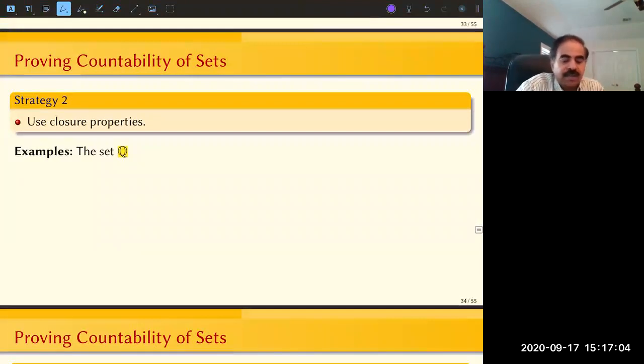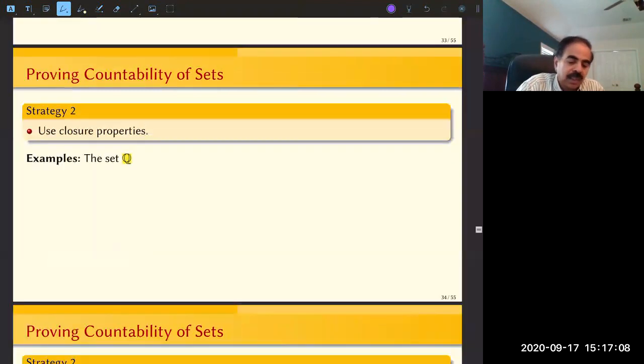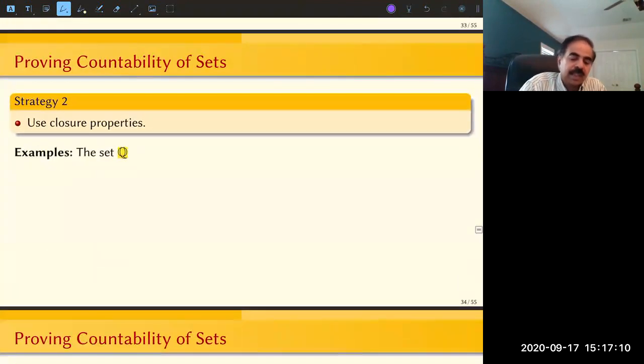So the second strategy for proving countability is to use these closure properties. For instance, what we did was we said, hey, there is a bijection between Q and Z cross Z, and therefore Q is countably infinite, right?